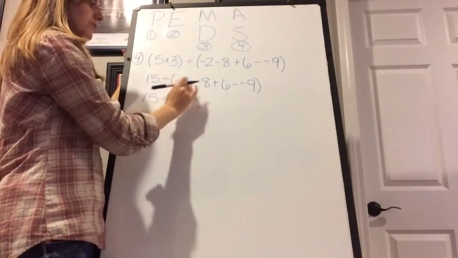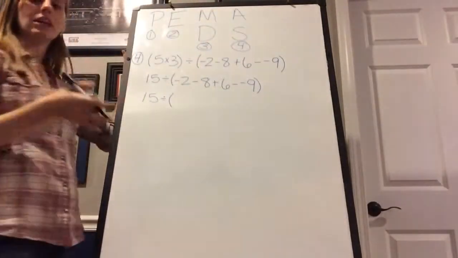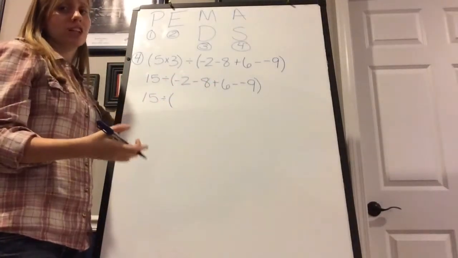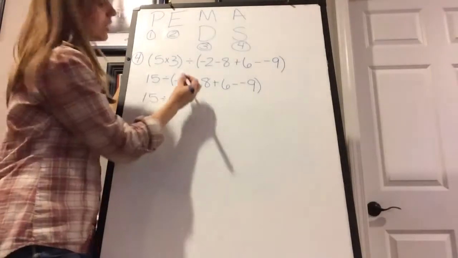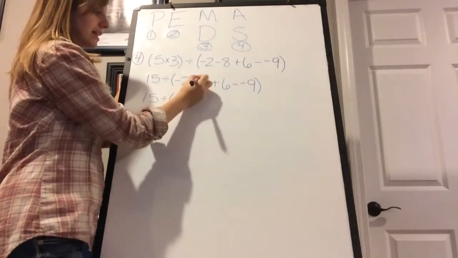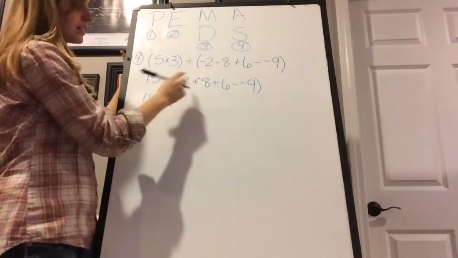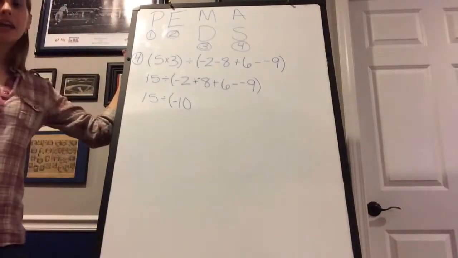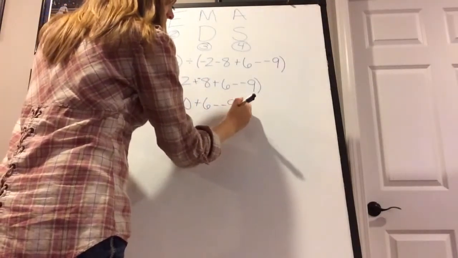Here, even though negative 2 minus 8, that's subtraction, we still do it first because adding and subtracting are of equal importance. So remember, for subtraction, it really is helpful to change it to adding the opposite, especially when you have integers involved, negatives, positives and negatives. So negative 2, instead of minus 8, I'm going to make this plus negative 8. So negative 2 plus negative 8, the signs are the same, so I add them together, keep the sign of the bigger number, negative 10. My plus 6 and my minus negative 9 stays the same.